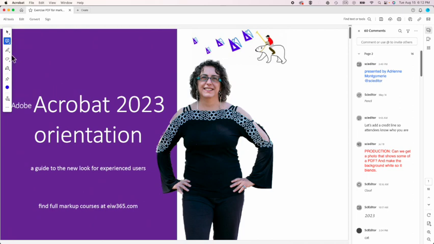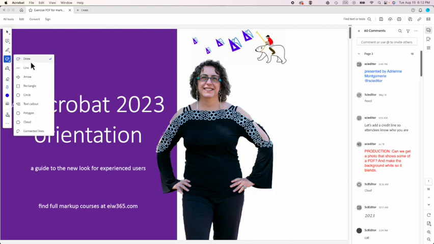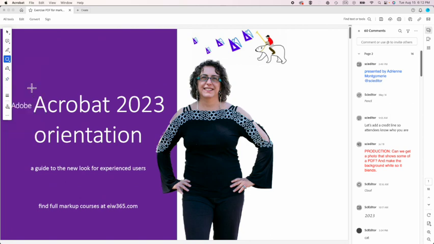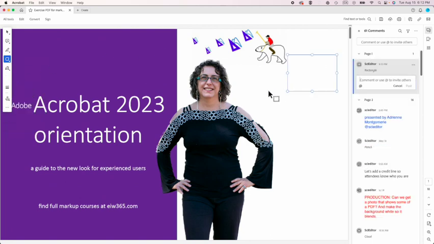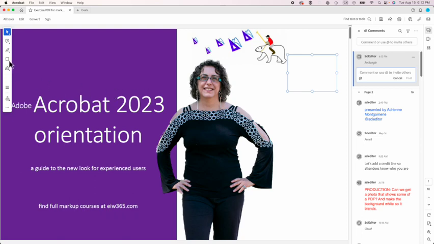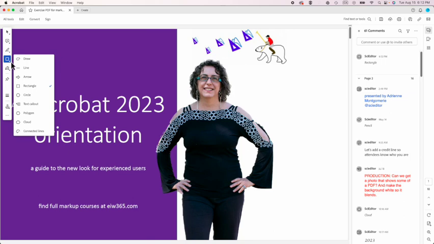Now the little swirly that says Draw Freehand, when I click that, we see the drawing tools that we're used to from the old version, like the pencil, which is now called draw, line, arrow, text callout, circle, rectangle, etc. You can select any one of these and use it on the page. And notice that the icon changes, so you have to remember that that's where you were.